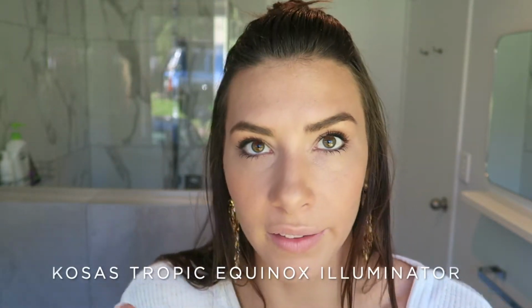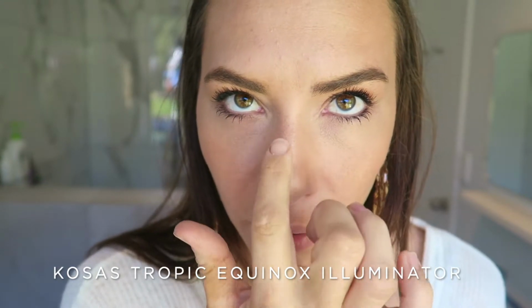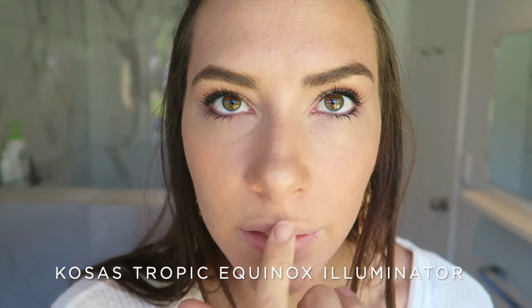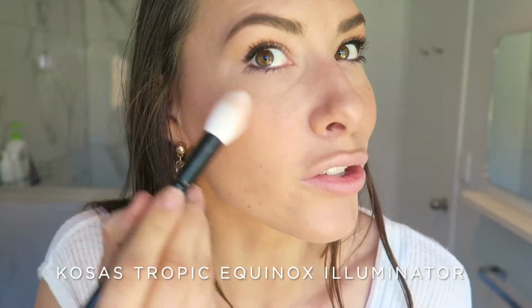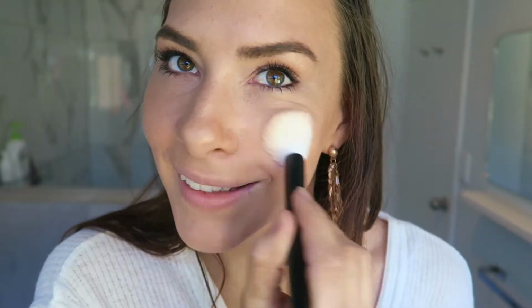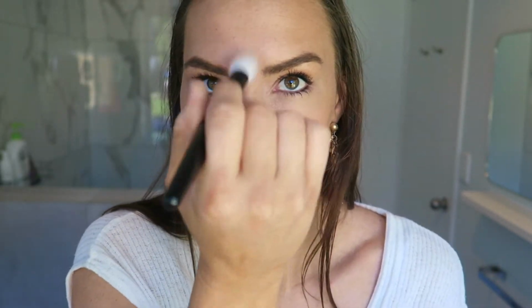Okay, so now ladies, we are going to pop a little bit of the cream illuminator, which is just side by side with this palette that I've got. Now I'm just gonna pop a little bit down the nose here. You can see how it just adds a really nice little bit of shimmer. A little bit on my top lip there. Just gonna get a brush and pop a little bit on the sides there too. Again, this is cream, so it's really soft and delicate in those areas. It's not gonna crease up, and it's a really soft illuminator actually too. I really like it, so you can kind of put it around, you know.